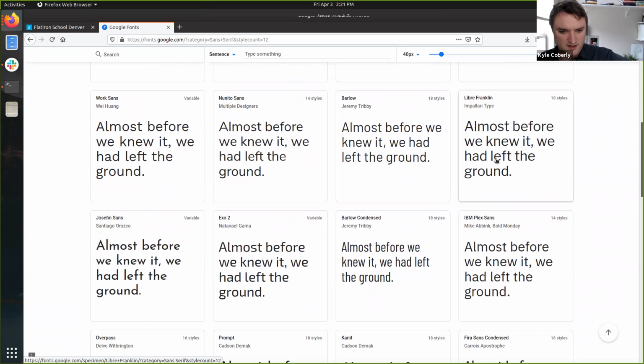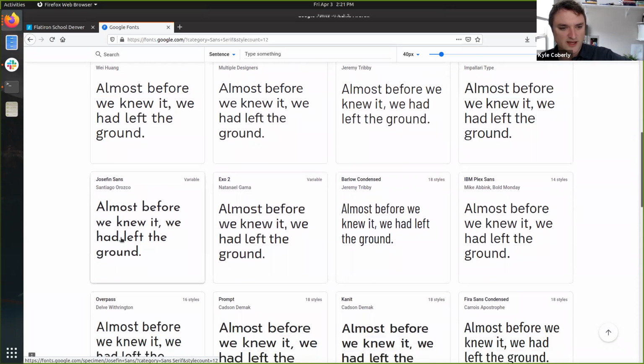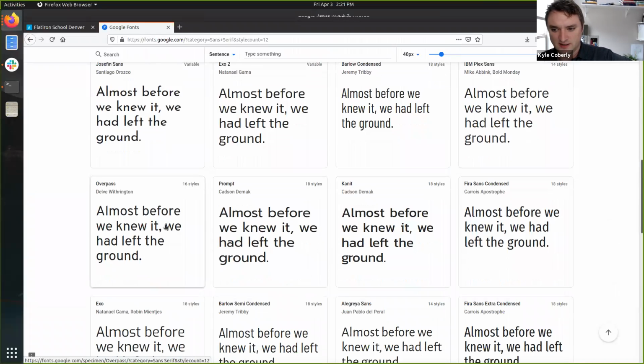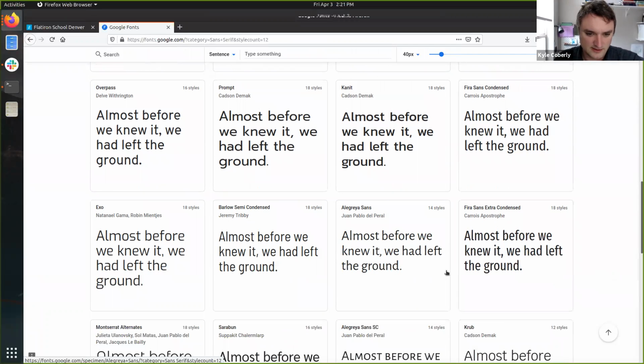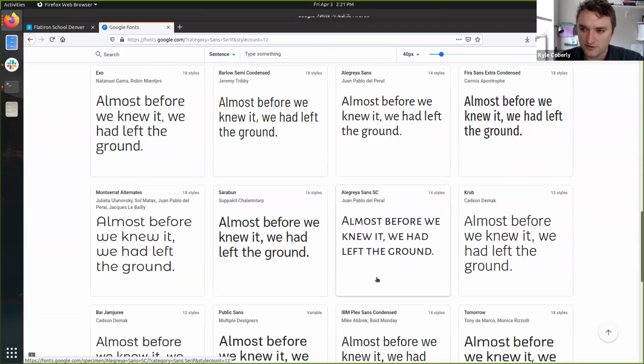Franklin, that's not bad. Some of these would feel weird. I would be exhausted seeing that all over the site. Vera Sans Condensed. Condensed typefaces are usually a little bit better for headings, sometimes better for mobile too.